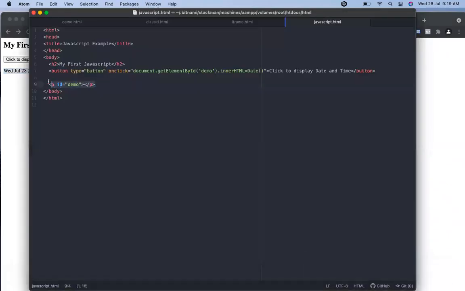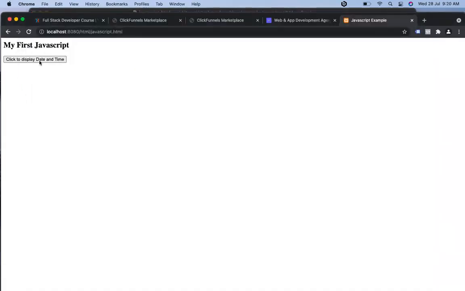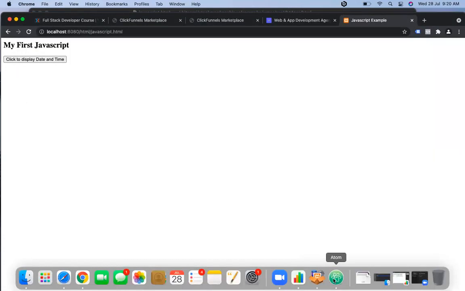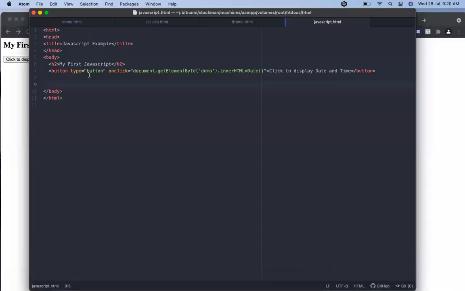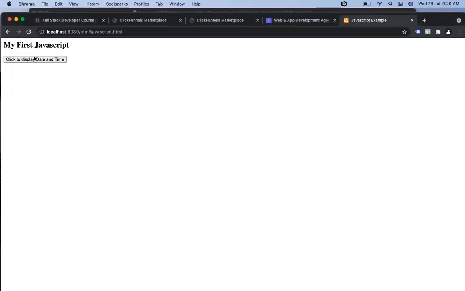If we remove this one, there will be nothing to print out, right? It will trigger, but where to print? There is no element demo. I can show it in H2, H3, div, anywhere. It doesn't matter. Wherever the ID is, it will print out. That's why the ID needs to be unique. Got it? This is the JavaScript.